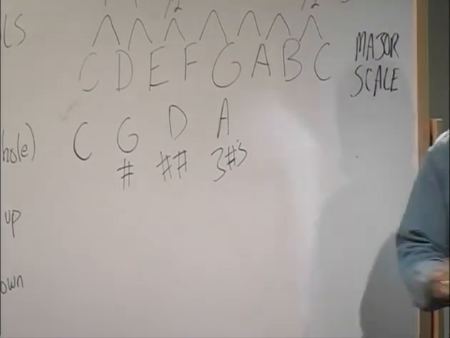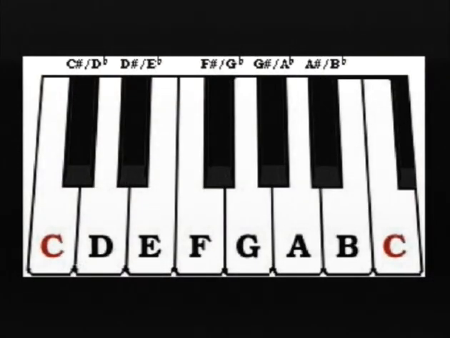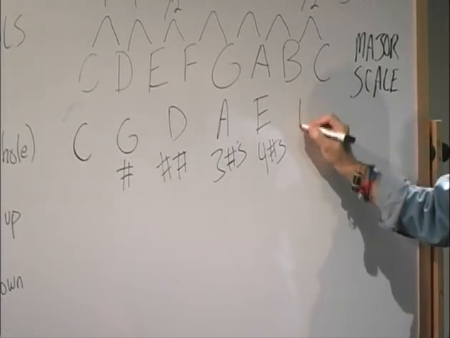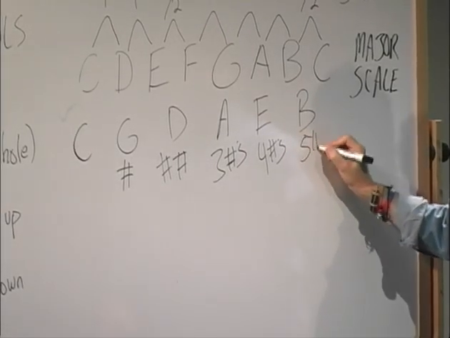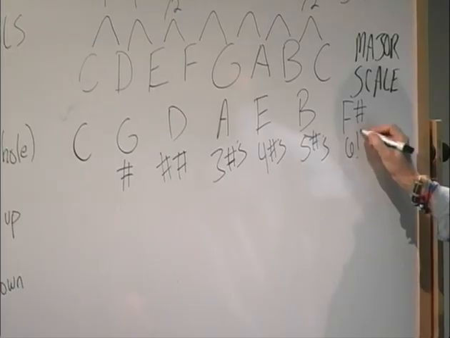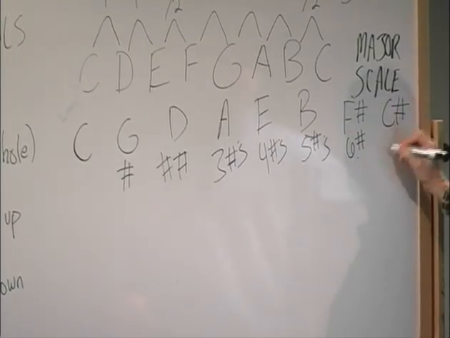And if you move from, again, looking at the keyboard, if you move up from A and you would count up 3.5 steps, 7 half steps, if you will, or 3.5 whole steps. So if you go up from A, you'd go A to A sharp to B, B to C, C to C sharp to D, D to D sharp, and D sharp to E. 7 half steps, you wind up at the E. The E has the 4 sharps. Then you go from E and you'll wind up at the B, counting the same way, which has 5 sharps. Then you wind up at the F sharp, which has 6 sharps. Then you wind up at C sharp, which has 7 sharps.